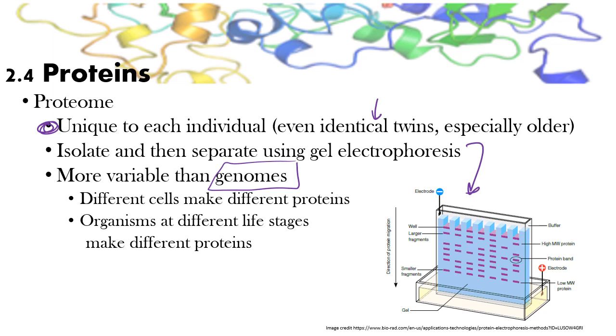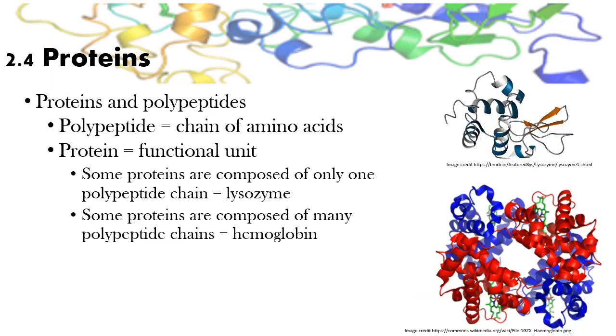And some of the reasons, so we have different cells that'll make different proteins. So even though all the cells in our body have all of the same genes, we don't turn on all of the same genes all the time. And so different cells will make different proteins. And then even the same cells will make different proteins at different pieces of their life cycles, because as we age, we need different proteins. It's pretty amazing how we can turn on and off our genes to have the proteins that we need.